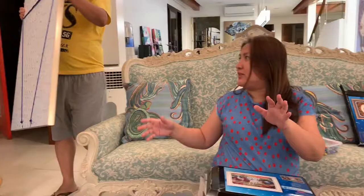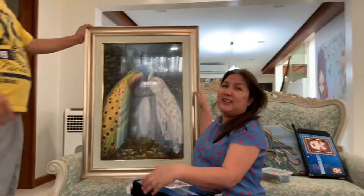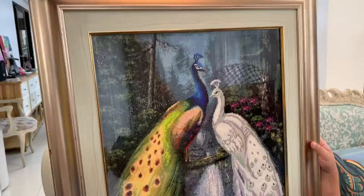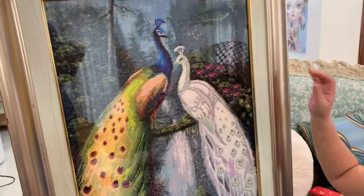This one. This is the finished product. Thank you, honey. Look, come here, so you can see it. Ito, frame na siya. Glass. So, let me know what you think of this diamond stitching hobby. If you wanna try it, just comment down below.